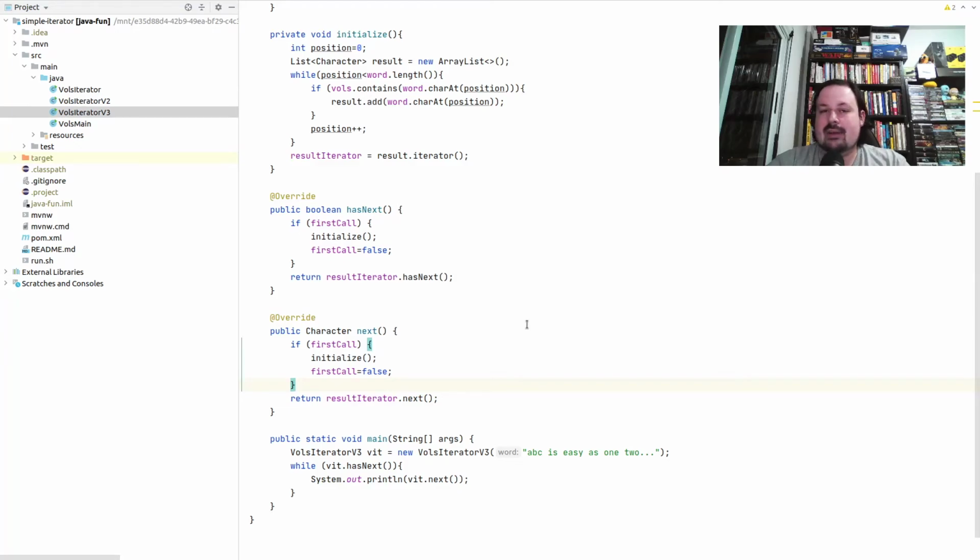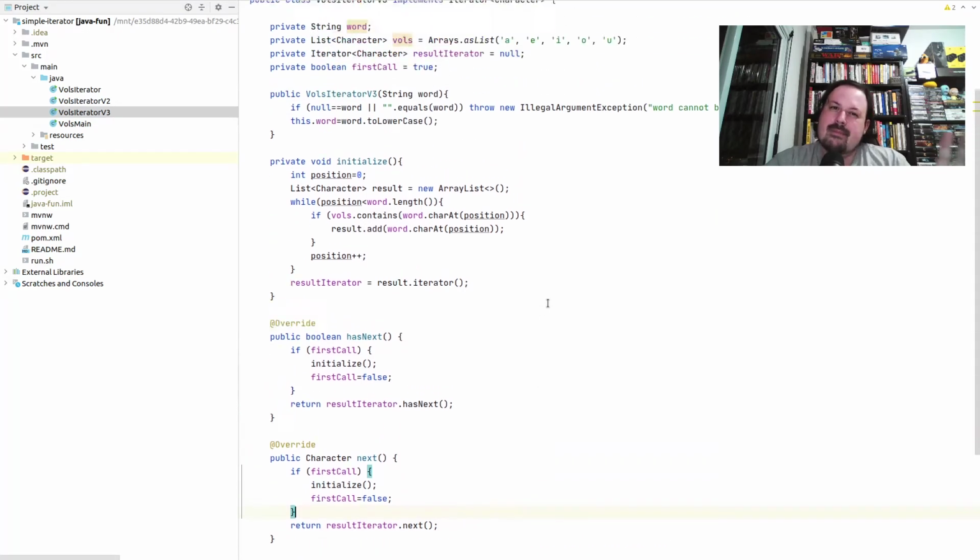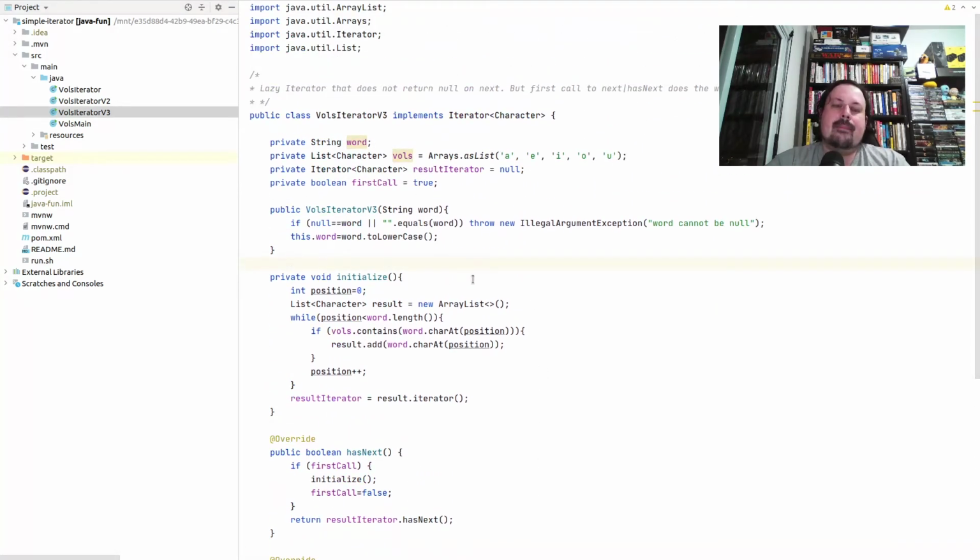Doing that will allow us to make this also lazy, and now has next and next are always going to work as we expect. The trade-off here is that we are pushing all the heavy lifting to the first operation, right?